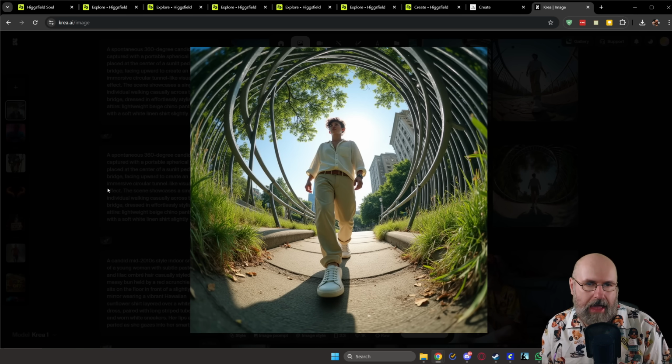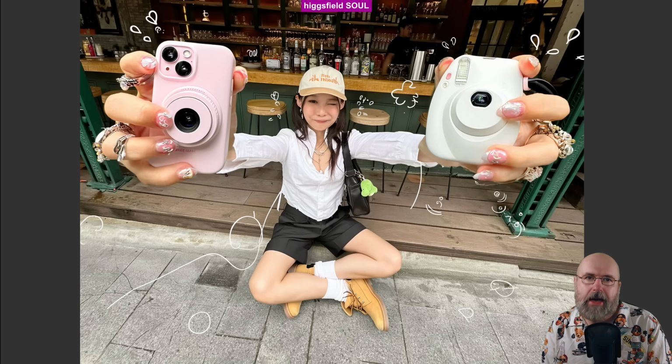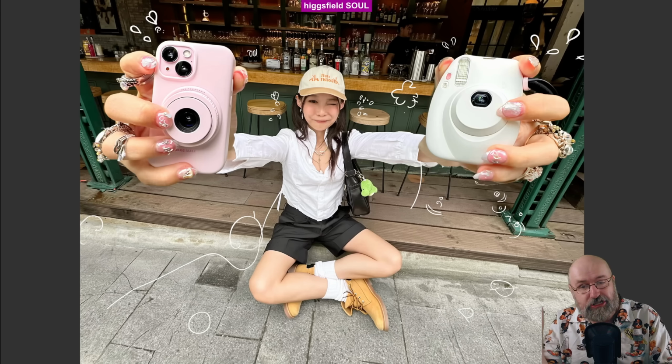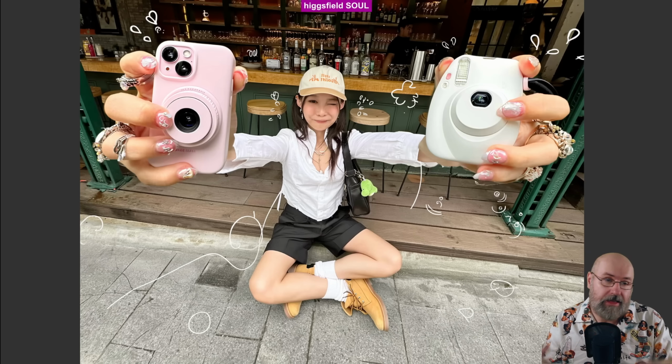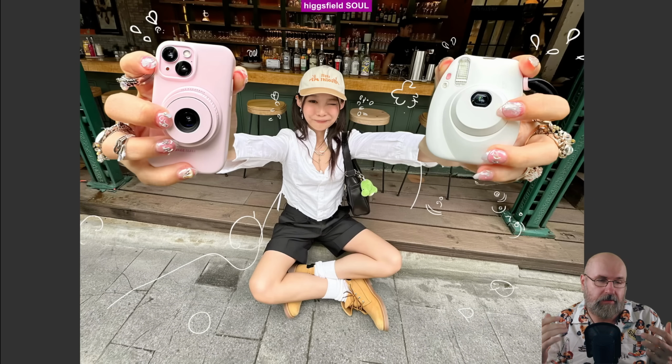So let's go to the comparison that I've created for you. Here we have the results created by these different engines. And here we have Higgsfield Soul, and you can see very beautiful where she's holding these two cameras in her hands. And then you also have these little sketches on there that makes it more of an Instagram shot. So that is pretty cool. You might have to re-roll a little bit because as you can see here, in this case, the fingernails are not perfect. And also the cameras, the left camera I would buy, the right camera, maybe, not quite sure.